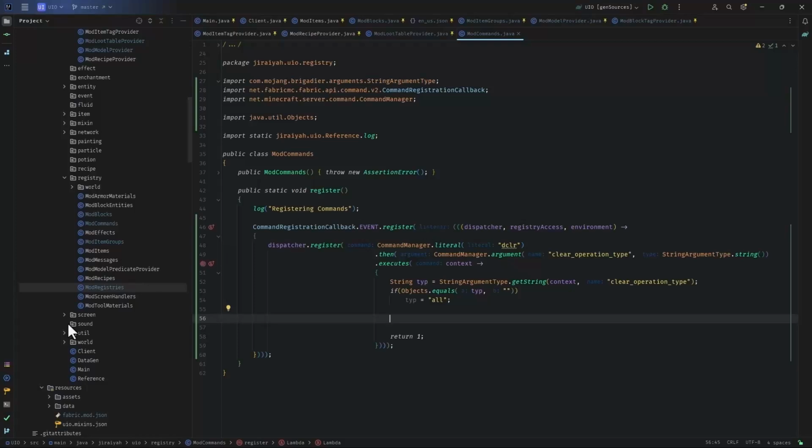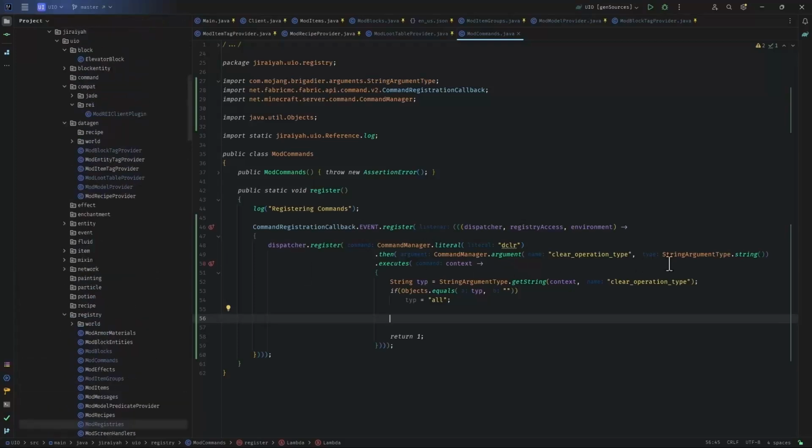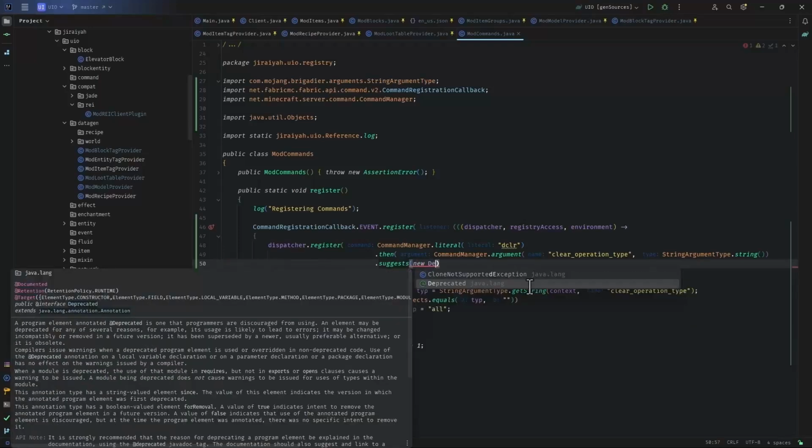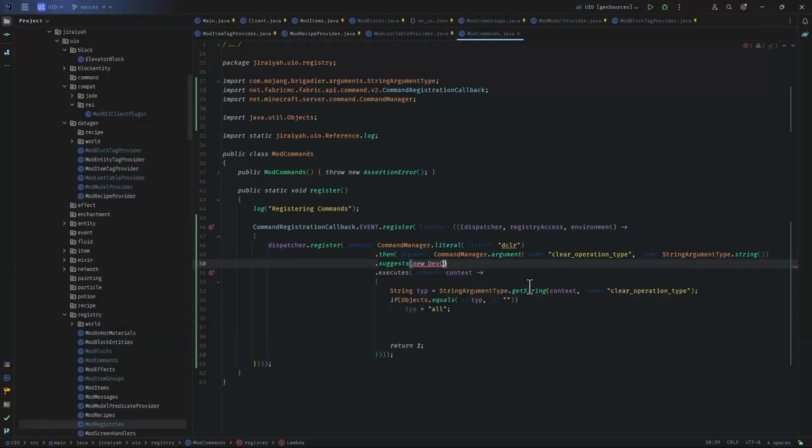To give the choices, we need to come after this line, before the execute, and put a dot and say suggests. Now, here we are telling that we want to give new suggestions to this argument. And we can say new something. This something is not presented yet. DevCleanSuggestionProvider. Now this is a class and we need to add this class ourselves.